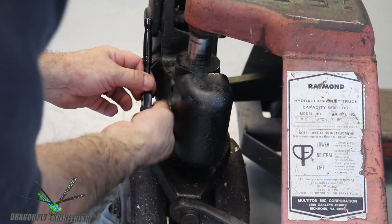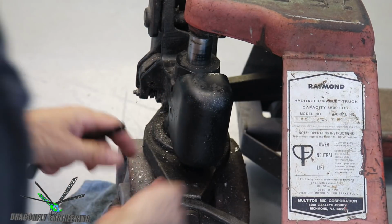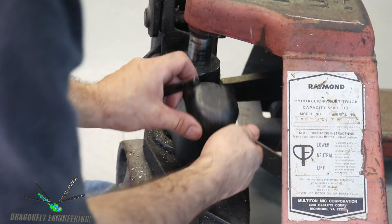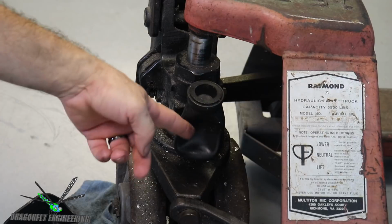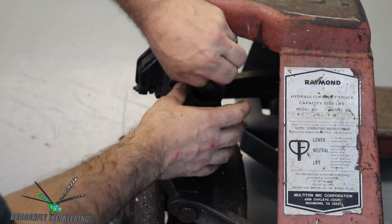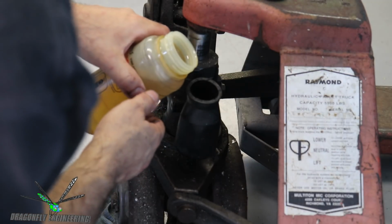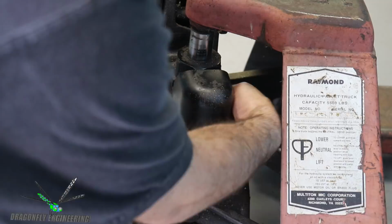Okay, so I just ran and got some general hydraulic oil that I use in the molding machines. And I'm pretty sure there's a bladder thing, this guy right here. Normally that's full of oil, but it looks like it's run out. I think it just pops off. Oh yeah, like that. I forgot the term for this hydraulic oil, but it's general use. So I'm just going to pour some right in here. Let's go ahead and put the cork back on.